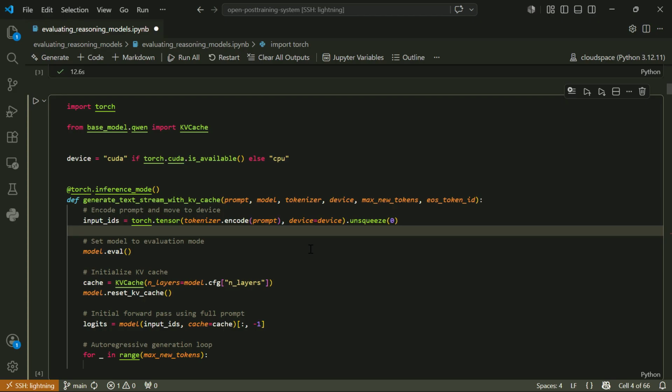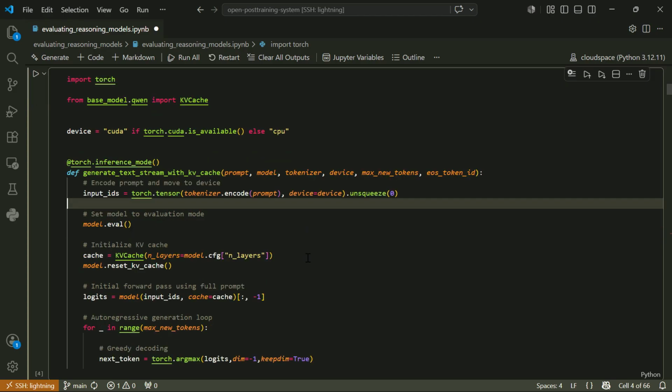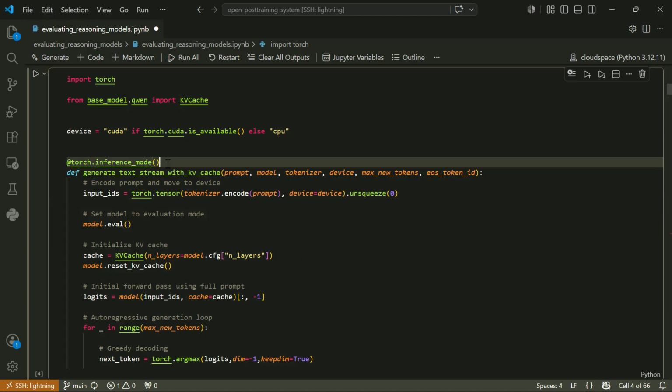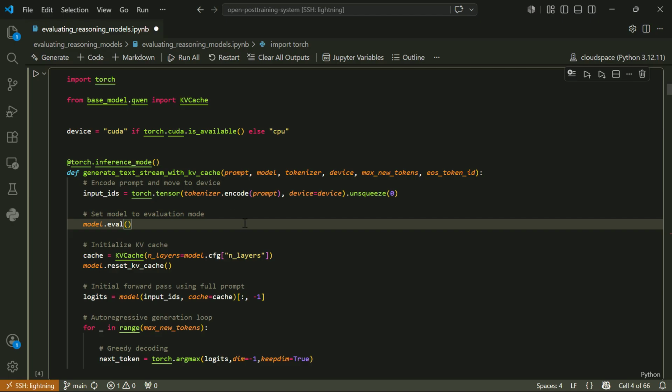It saves us a lot of compute, and sometimes this KV cache can grow bigger and bigger and become a memory bottleneck. There are inference engines like SGLang, vLLM, etc. that work pretty well, with a lot of optimization techniques, but I'm not going deep inside that. So let's begin our work, and we'll define our first function, generate text stream with KV cache.